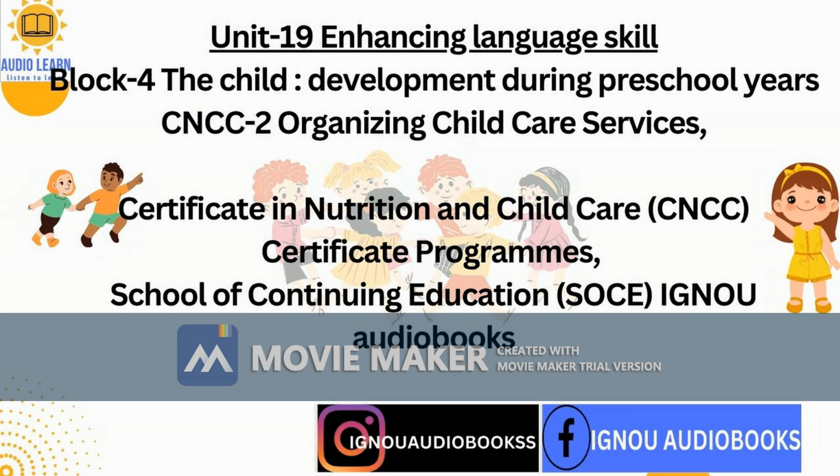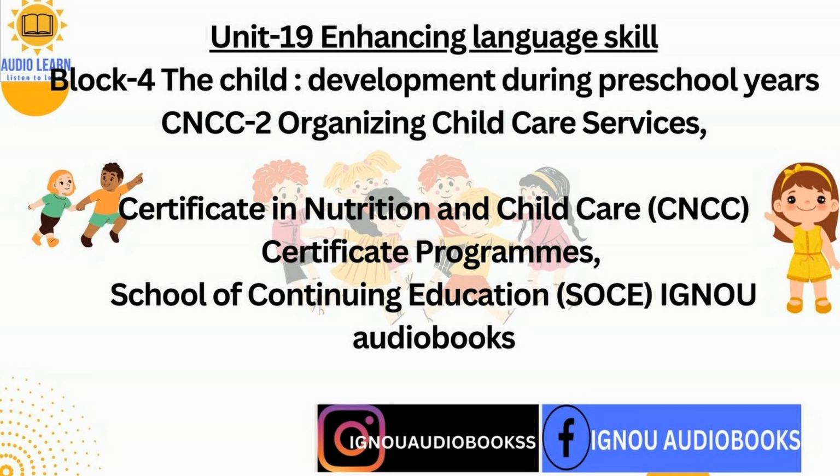It is easy to see that there is a difference in the style of the caregivers in the two cases. The first child's responses are given importance, whereas in the second case they are ignored. Also, in the first case, the ideas build on each other and the talk flows freely and continues for longer. The essential point that comes through is that even without asking formal questions to children, learning takes place.